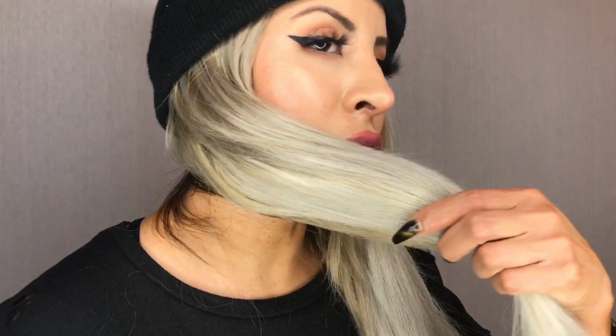And guys, I hope you liked this tutorial today. It was just very quick. I just wanted to show you how it feels before you go out and decide to buy the product. And I love it. I know this isn't styled or anything like that, but look how nice and smooth. It's really nice, and it smells good. It's a little strong, so be careful when you are spraying it. And like I said, just comb it through really well.